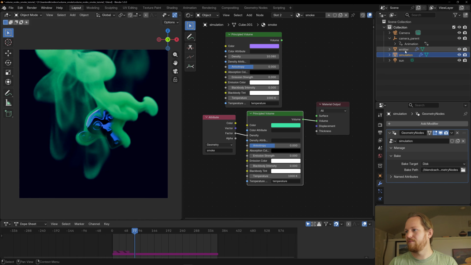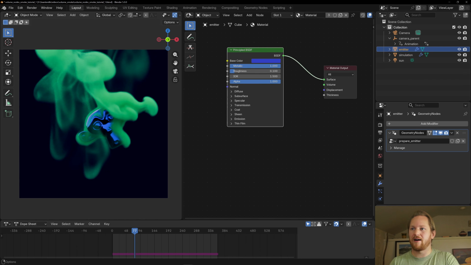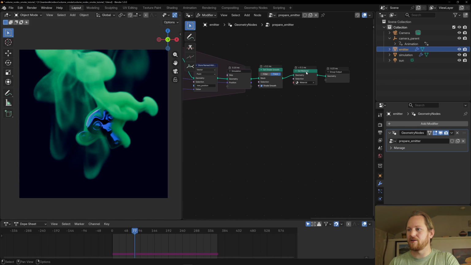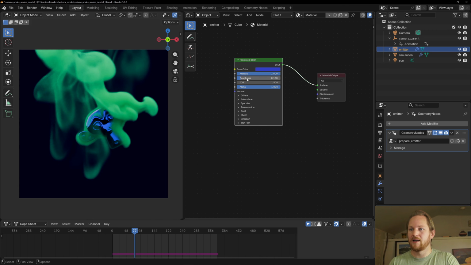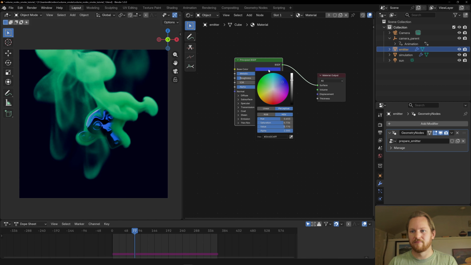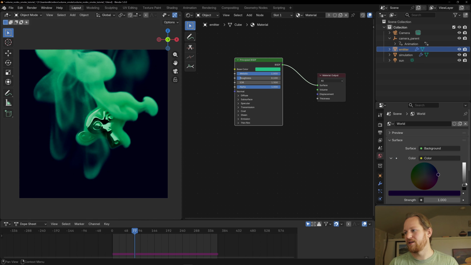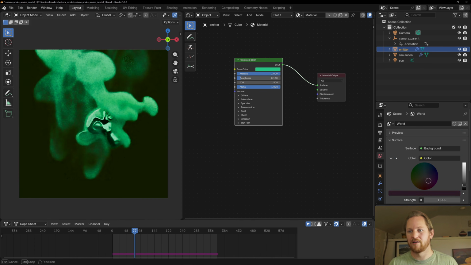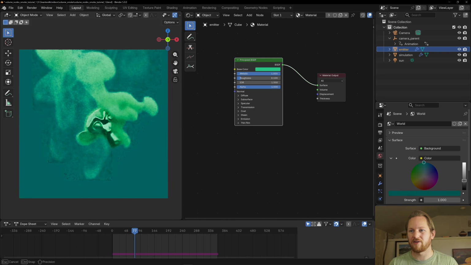And then for the emitter, we also have our material that we set in at the end of our geometry nodes network. So here, this is just a metallic texture, super simple, with a roughness of 0.1. And if we wanted to edit the color to work with something here, maybe a bluish green, more blue than green, more yellow. Maybe something like that. And then we'd want to do the same thing for the background color, and then darker or lighter.